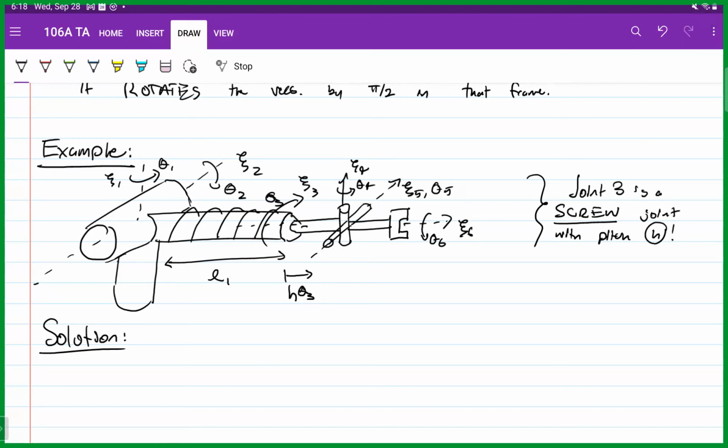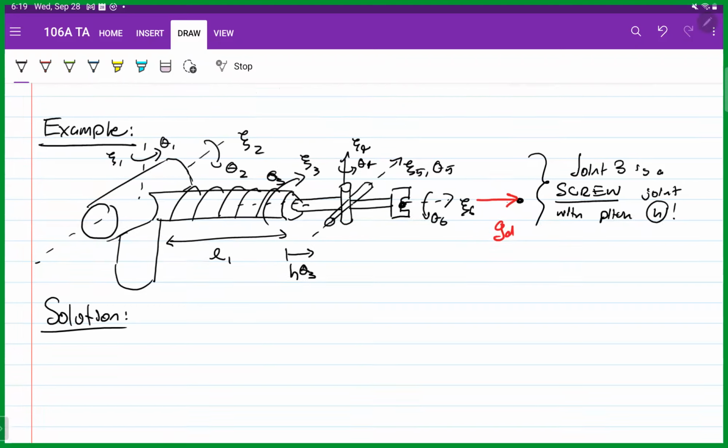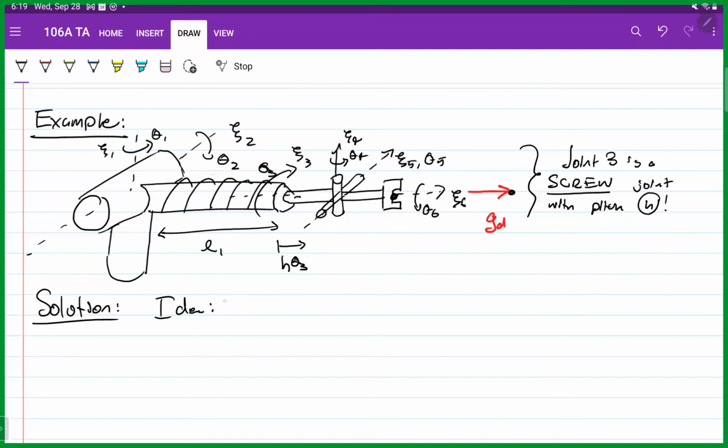So the main thing to keep in mind here is that since this screw joint is the only thing that's pointing in this outwards direction, we'll be able to find a unique solution for what this value needs to be, right? Nothing else will be able to take this and move it over here. The screw is the only thing giving us the power to translate along here. So if we give it a desired transformation g_d that'll take us to this point, we know that the screw will be able to give us a unique identification of what that is. So the basic idea is we treat the screw joint like it's prismatic.